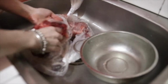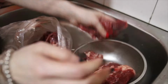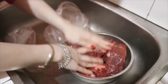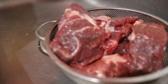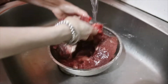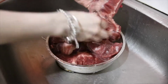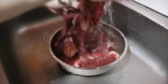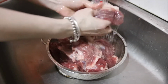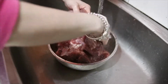First, let's take out the meat and then let's wash it. For cleaning the meat, you can use warm water or cold water. It depends on how you want to clean the meat. But I'm using warm water.